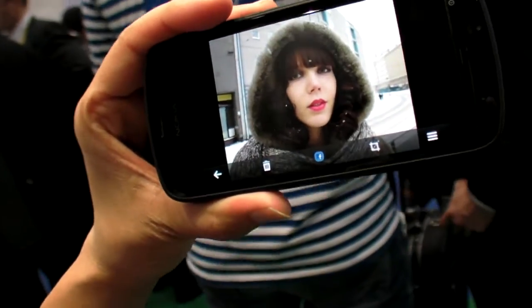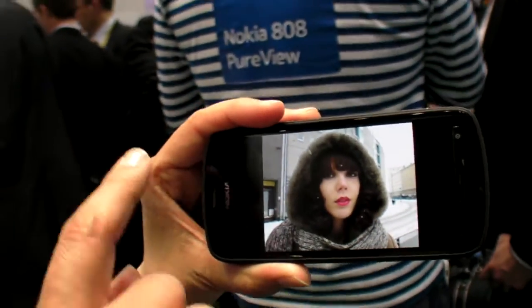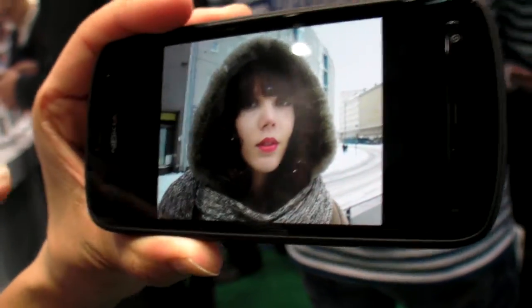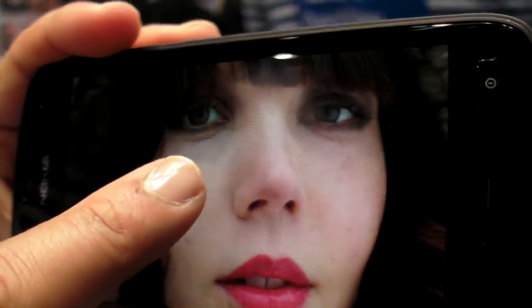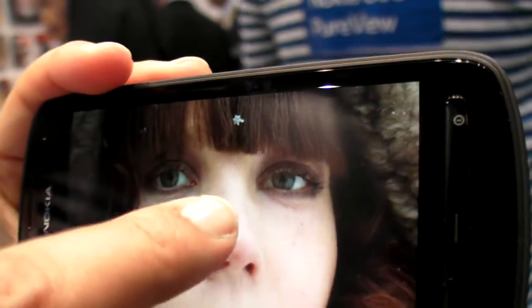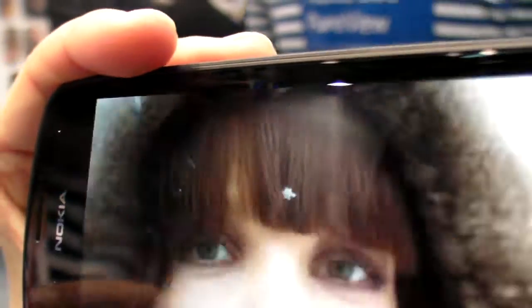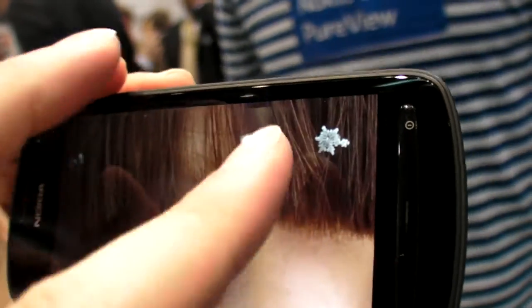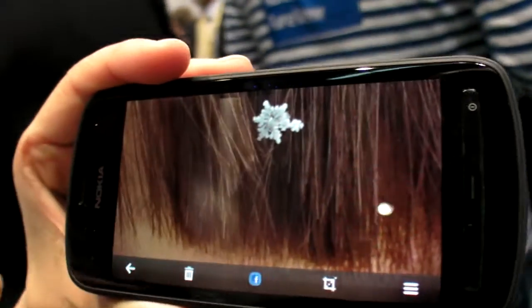So this is a picture taken at daylight — as you can see with the PureView imaging technology, there's no noise in the picture. And even if I zoom into the picture, the quality of the picture is still maintained. And if I zoom it again, I can actually see the snowflake in her hair — and this is the original picture. Nice. It's not a fake snowflake — no, it's not a fake.